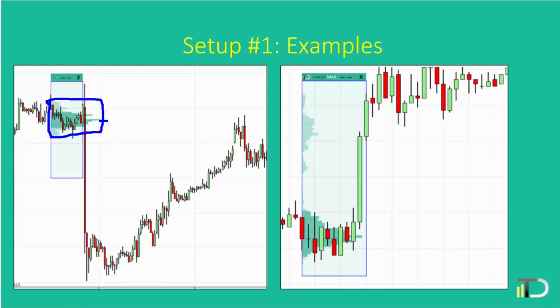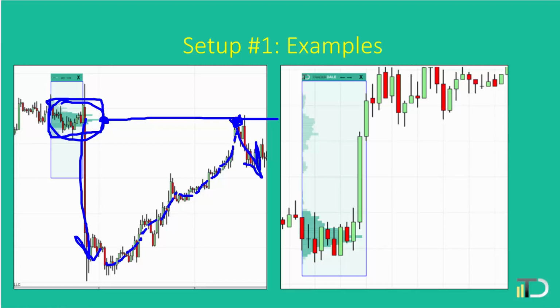Right after that, you see that there was very strong selling activity, which indicates that those volumes were volumes of strong sellers who pushed the price lower. So what you do is you draw a line from the place where the volumes were the thickest in the accumulation area, and then you wait for a pullback until the price hits the line you've drawn, and in this case you go short. You enter the market with a limit order. You don't need to wait for any sort of confirmation. You just enter your trade there.